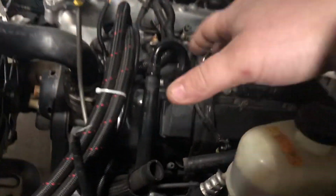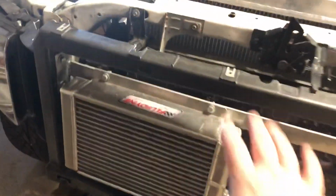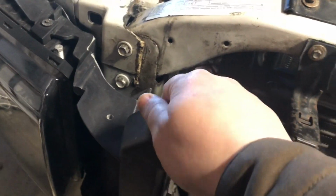We'll be able to do everything from right here. So it makes it really, really nice and accessible. Now, the other thing we did off camera, you can see this beautiful piece here. We have replaced our header panel. No more cracks, nothing like that.